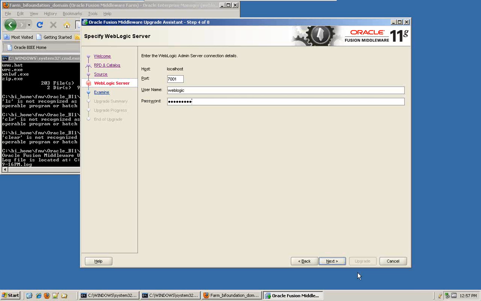So this would be whatever you used when you did your installation. And so it's going to go through, examine, make sure the connectivity is all there that it needs, and it'll give me an upgrade summary.